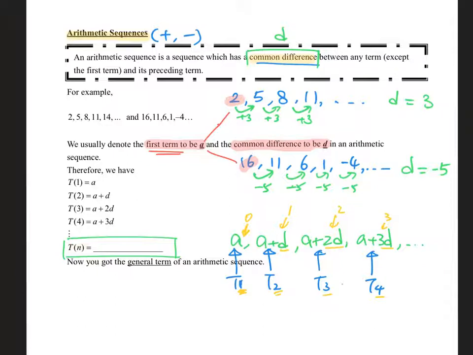Can you see that the position itself also tells you how many d are going to be added in the formula? So in order to get the general term, we call it Tn. The notation is a bit different to the one I'm using in blue, doesn't matter. The formula itself should carry a, plus some amount of d. If you can recognize the yellow tips, T1, 0, T2, 1d, T3, 2d, T4, 3d, can you make a guess how many d we are going to add to get the nth term? Yes, that's good. It's n minus 1 d, one less than the position n. So the formula of arithmetic sequence for the general term is a plus n minus 1 d. From now on, please remember the formula very clearly.